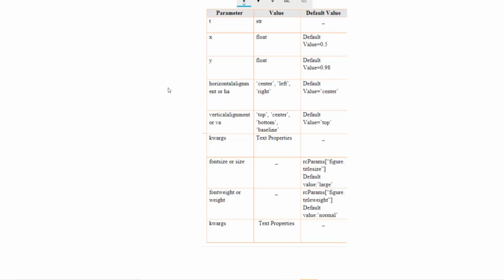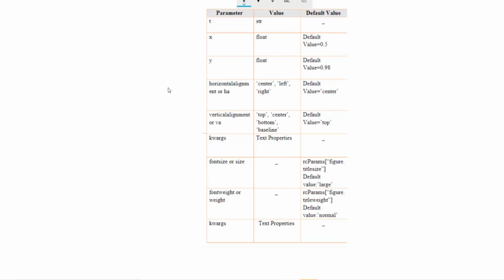It has values center, left and right. By default, it takes the center value and it represents the horizontal alignment of the text with respect to x and y. Another one is verticalalignment. It has values top, center, bottom and baseline, and by default it takes the value top, and it is used to represent the vertical alignment of the text with respect to x and y.